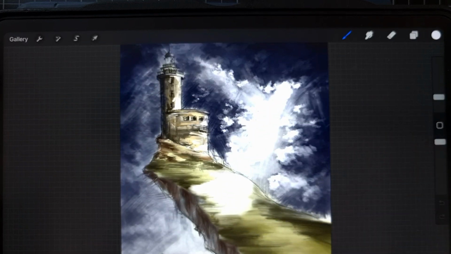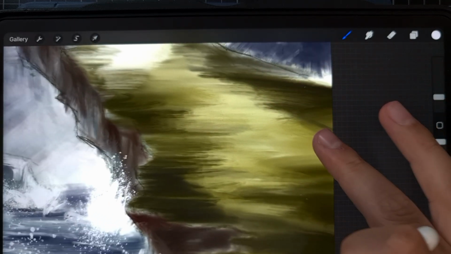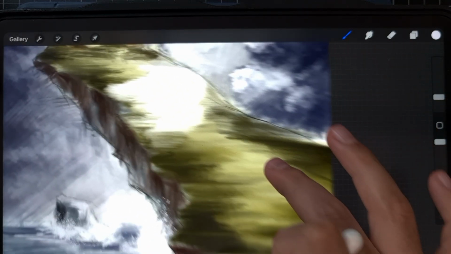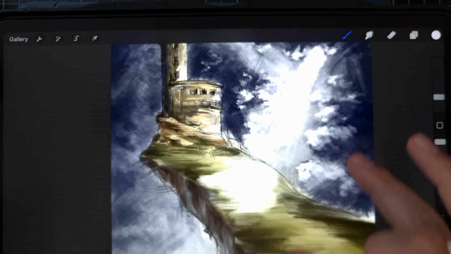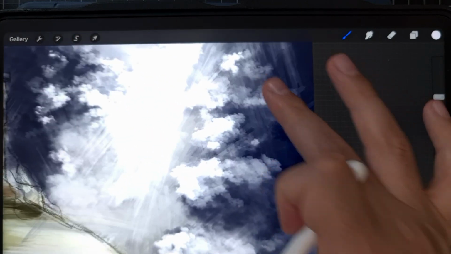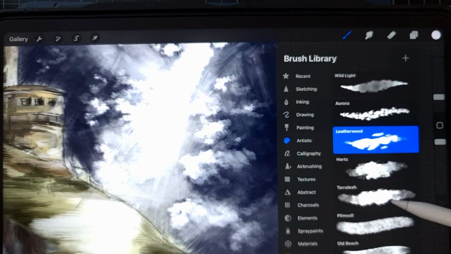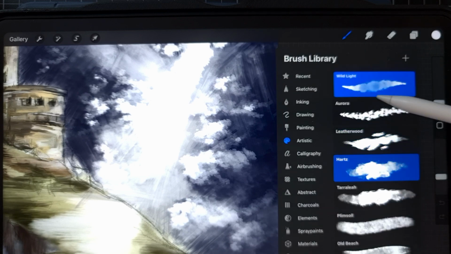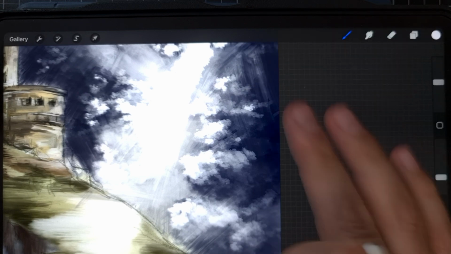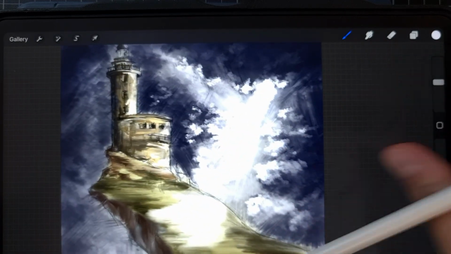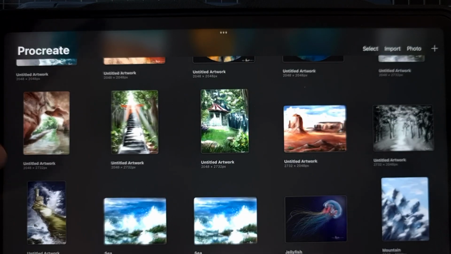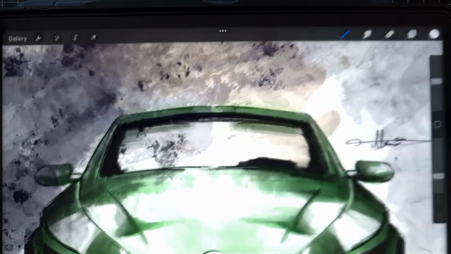Here, as well as pencils, I used, as you see here, you can clearly see the effects of the oil painting. Here, for the clouds, I used different brushes, like for example this brush or this brush. You can always switch back and forth between different brushes to get the effect that you need.